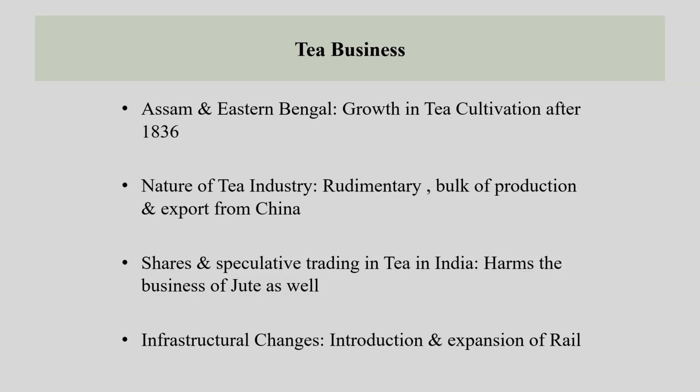So the speculative tendencies that marred the economic ventures and business opportunities relating to opium and cotton were also noticeable in the prosecution of the tea trade within India and between India and China. The speculative trading in shares in tea in India was also something that was noticeable in the business of jute. So many of the jute mills that came up in the Bengal presidency at this point, their production figures or their future assessments of income and revenue were also largely speculative in character.